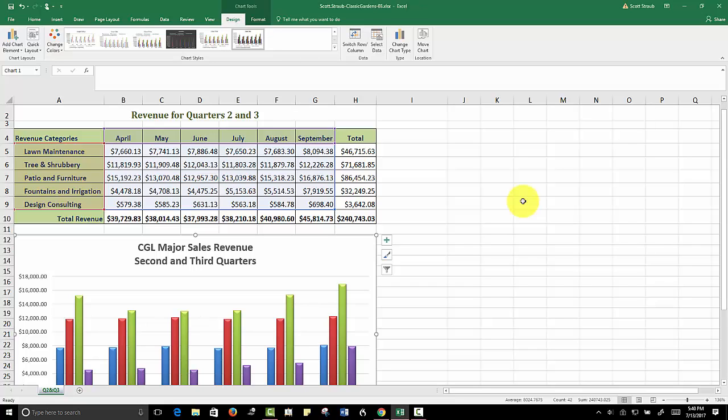Step 6, format the first line and the second line of the chart title to a font size of 20 point. So let me click back in to this particular title, and I want to make sure I'm doing exactly what the instructions say. It says format the first and the second line. So I'm going to highlight the first and the second line.